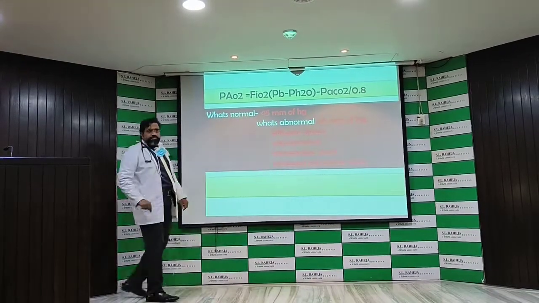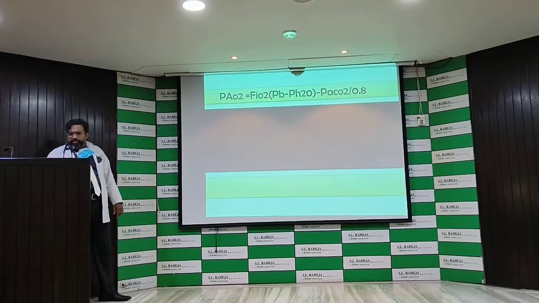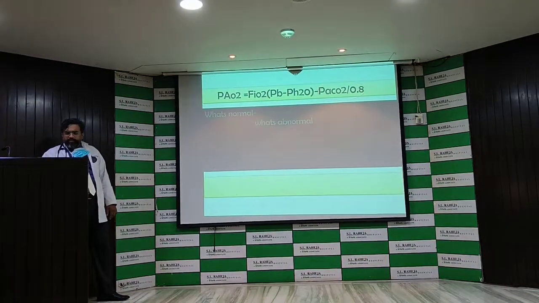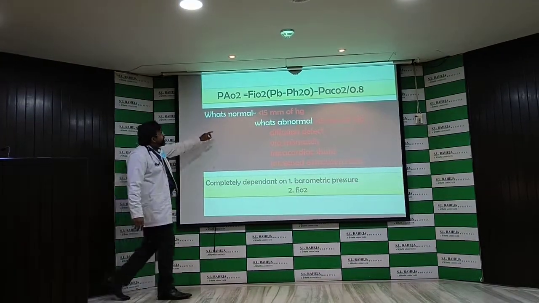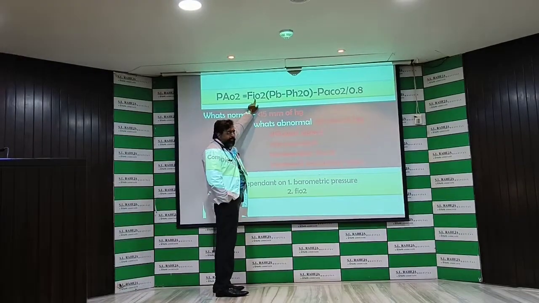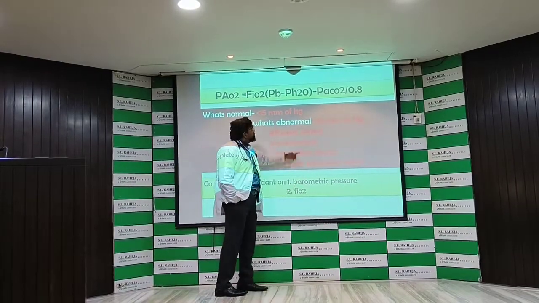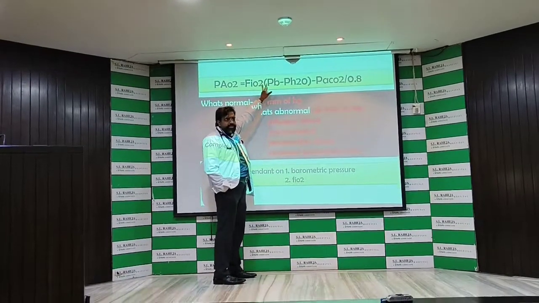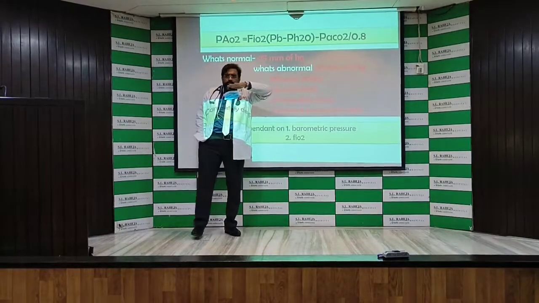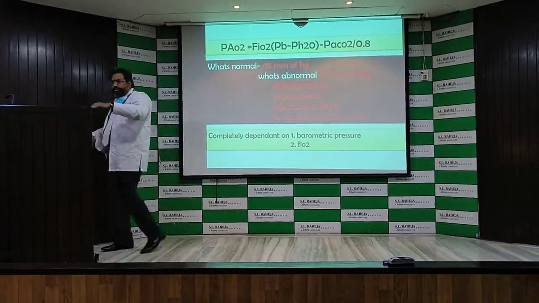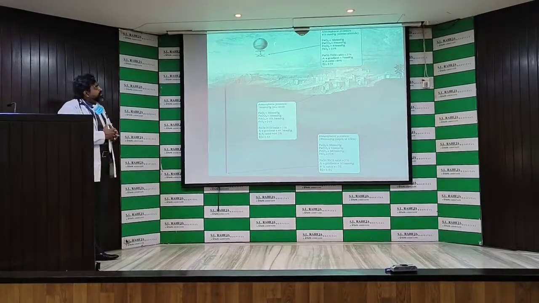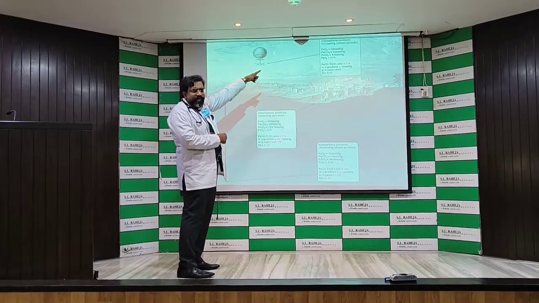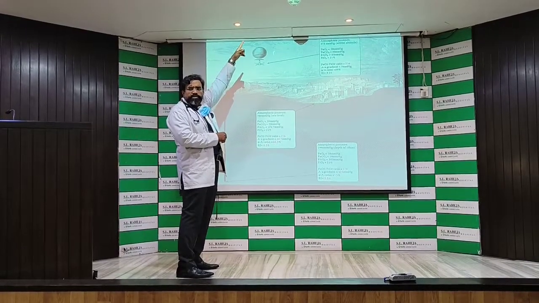But what we understand from the alveolar gas equation that we had in the past is the fact that this completely depends on the atmospheric pressure, isn't it? It is dependent on FiO2 and dependent on barometric pressure. So this equation will change at different places. For example, if you are at Mount Everest, there is going to be a change. For example, atmospheric pressure at 475, that is low, right? Very high up, the atmospheric pressure is much lower.